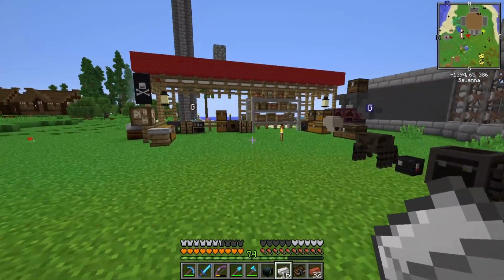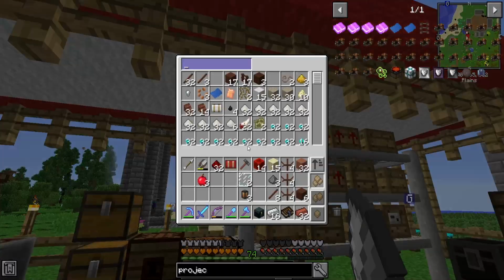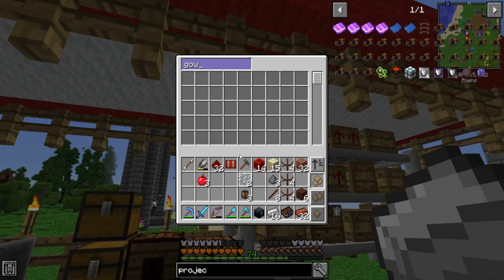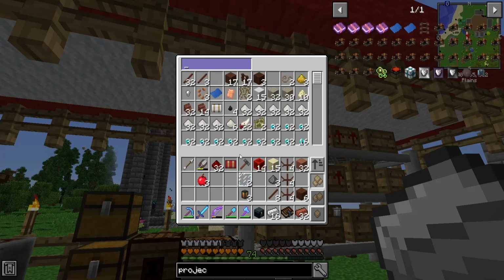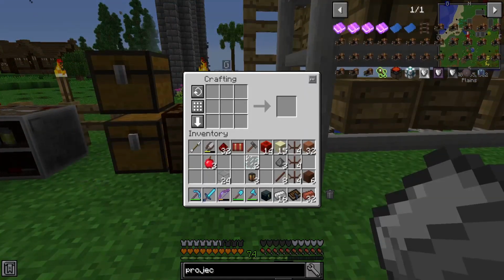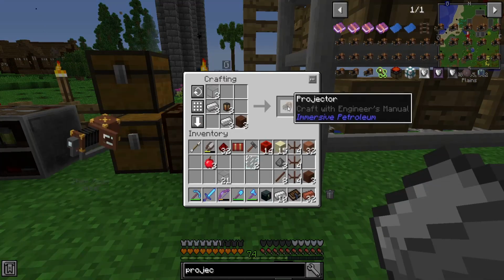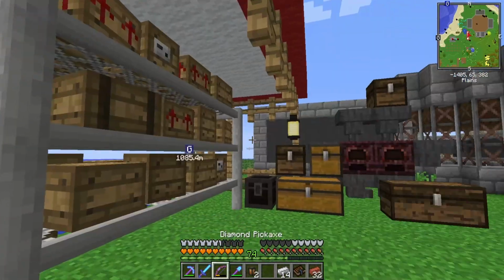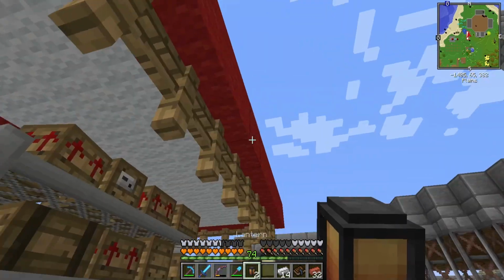End goal today is that I want to at least have a small amount of power going and a metal press up and running so that we can stop right off the bat wasting materials. So glass, that should function. So projector, go ahead, give me it. Wonderful. Just want one. Thank you very much. And that gives us a few lanterns that we can hang about if we so deem the need.